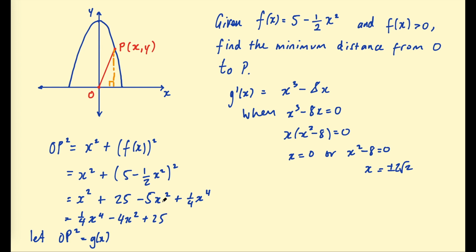Now we need to find the nature of those stationary points. To do that, we use the second derivative. So g dash dash of x, again, differentiating the derivative, applying the power rule to both terms, that gives us 3x squared minus 8. And now we want to find g dash dash of x at these points. Let's start with 2 root 2. So plug in 2 root 2 into g dash dash of x. And I don't need to, well, I could actually do both at the same time because I'm squaring it. So let's say we plug in plus and minus 2 root 2. So we can find out the nature of both of them.